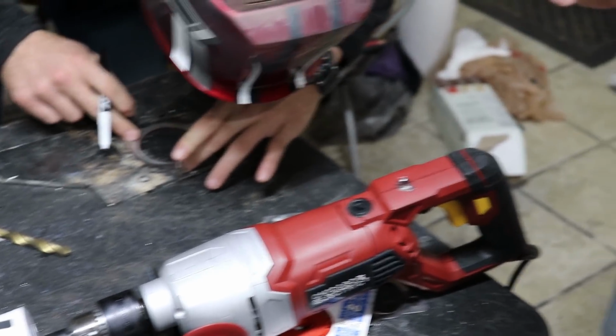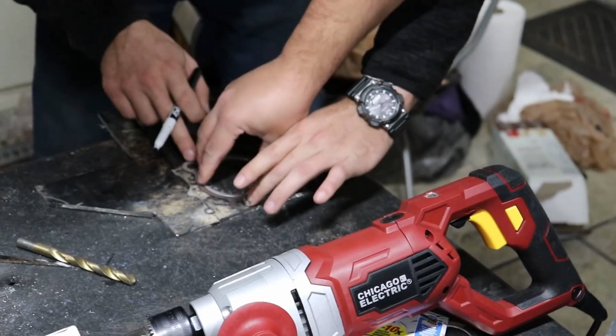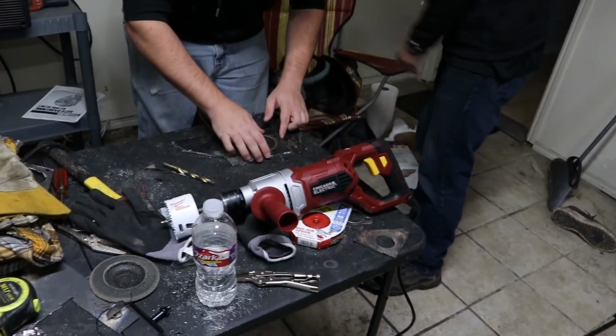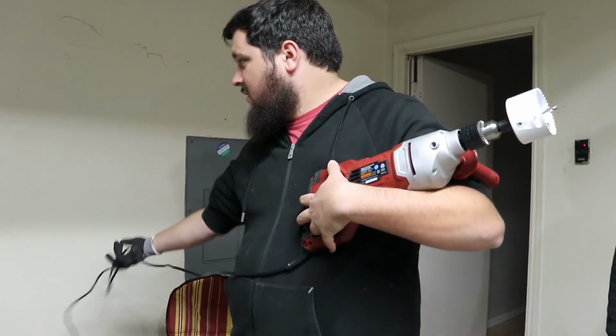Yeah, apparently we learned how hard this steel is to drill through. So Zach is tracing the next flange. This is gonna be the downpipe flange. So thick steel, very thick steel. Thick with 3 C's. Yes, we had to go and get this drill because this one just was not doing the job at all.